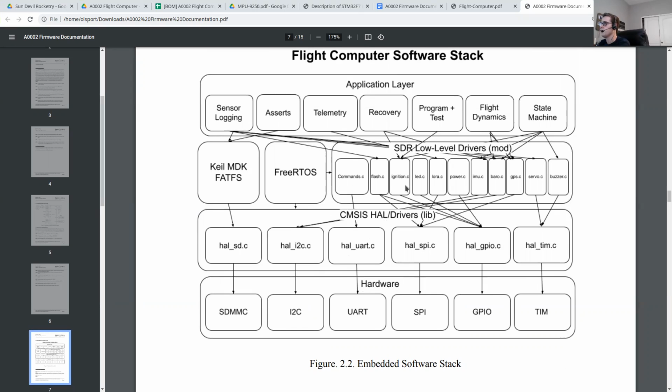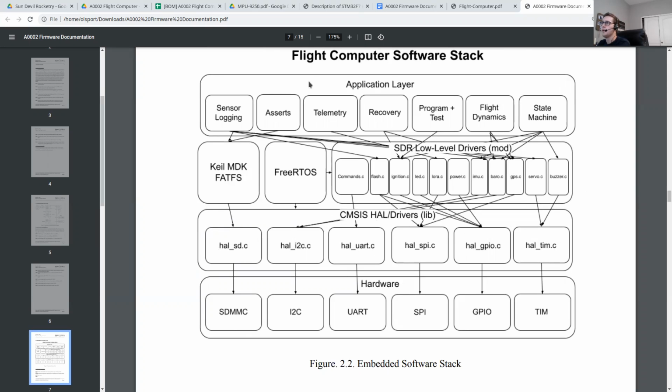You can see these are all names of either current drivers or drivers that we will write in the future, which are going to be calling the API functions within the CMSys library to actually do stuff like talk to chips over I2C, or access the memory in an SD card using the SDMMC and stuff like that. So how do we actually go about initializing the microcontroller to do that?